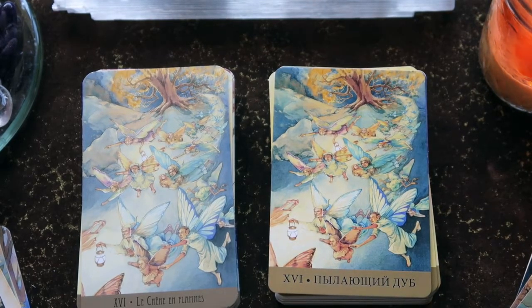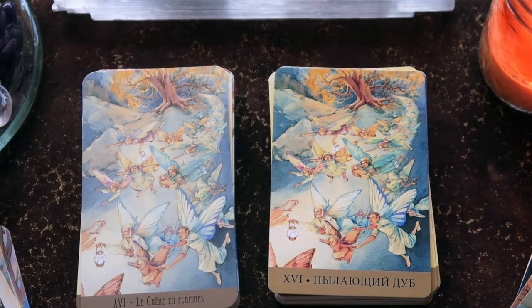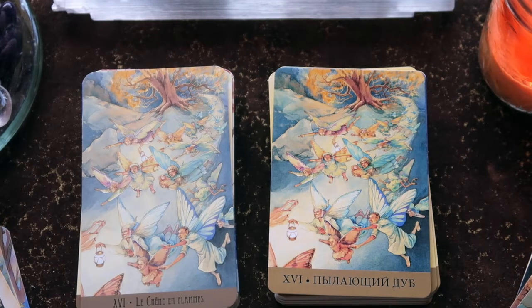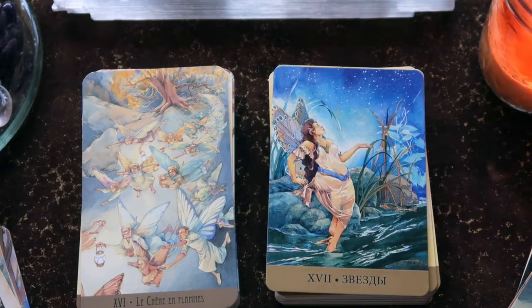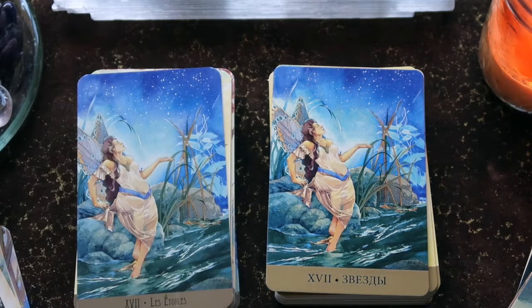Here is the Tower. You can see the flames in the tree up here, all the fae fleeing from the tree. The tree the author chose to represent here is an oak — a tree that represents stability and foundation — and so the foundation is being blasted away. I forget which deck calls it the Blasted Oak, but that's not actually what it's called here — it might be called the Burning Oak.